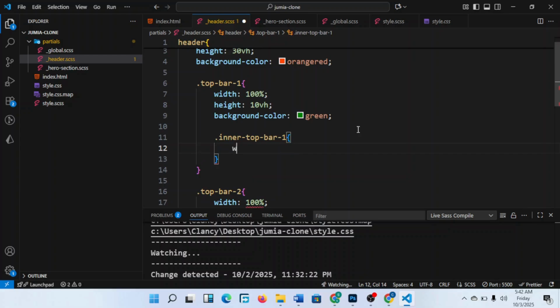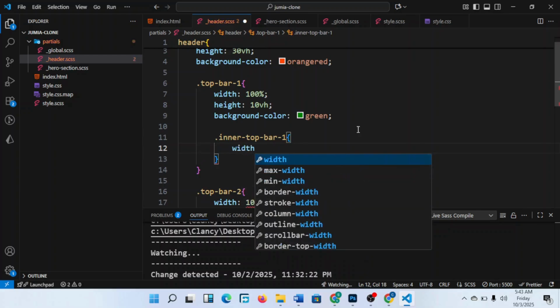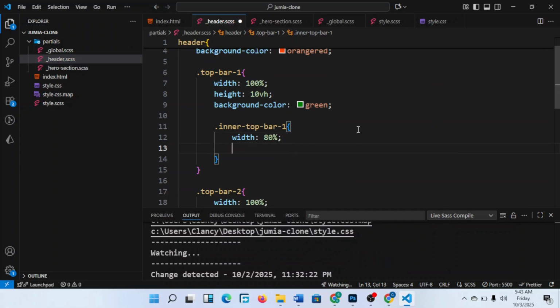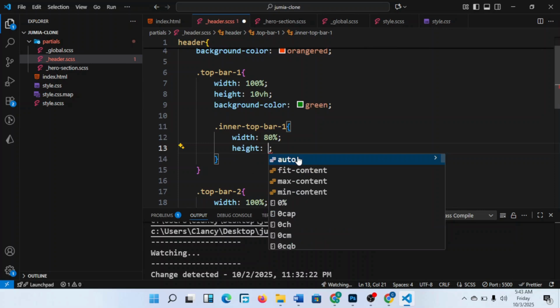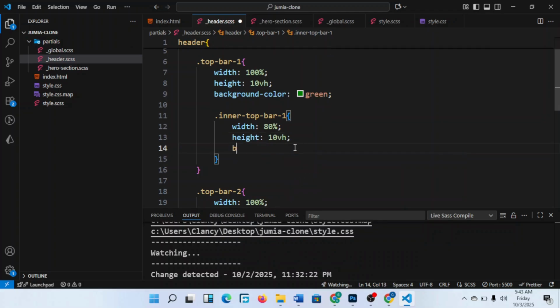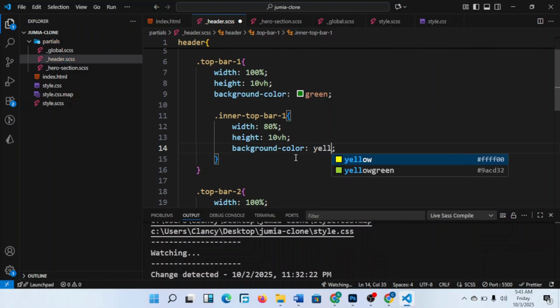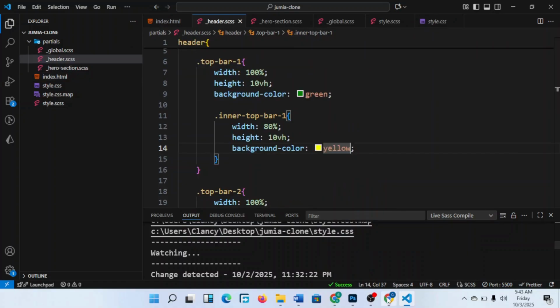I say width is going to be, for example, 80%. Then I say height is going to be 10vh. Then background color, I can say yellow.